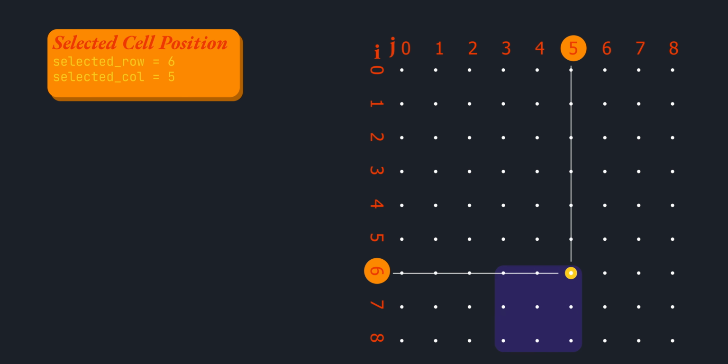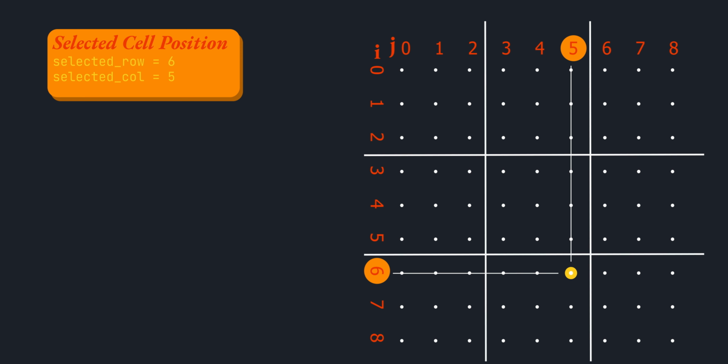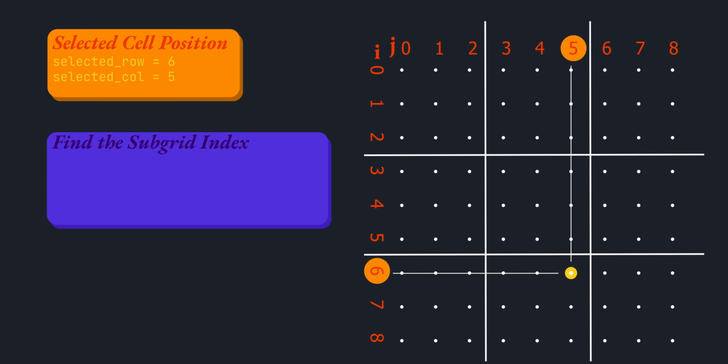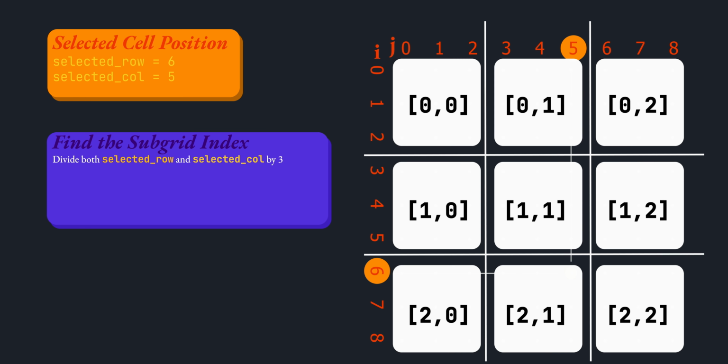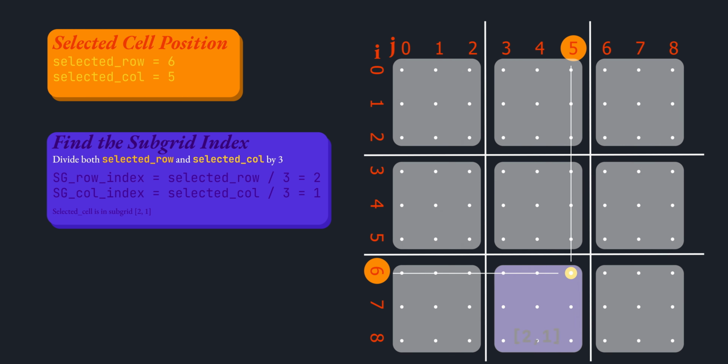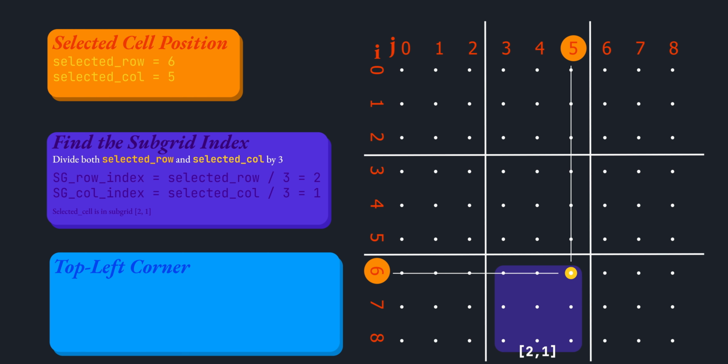So how do we do that? Well, the board has 9 subgrids, and to find out which one the selected cell belongs to, we do this cute little method where we divide the selected row and column by 3, because there are 3 subgrids across the rows and columns of the board. Now we got the index of the subgrid, but now we need to find the top left corner of the subgrid. Why? So we can just add a 3 to rows and columns, and that will give us the bottom right cell of the grid, and we will also be able to loop through all the cells inside the subgrid by adding ones in rows and columns.